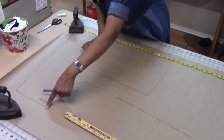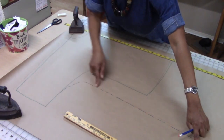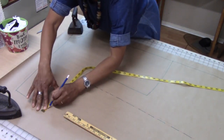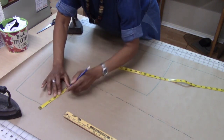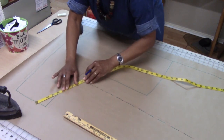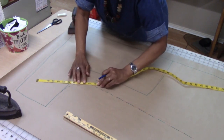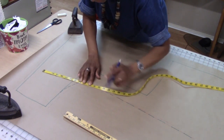And I'll do the same using my tape measure very carefully and do it along the underarm seam. It's real easy right here because I can just line it up. But when I get to the curve, it's going to be a little moves. See how I do that? I hope you can see that on camera. There we go. And right here.